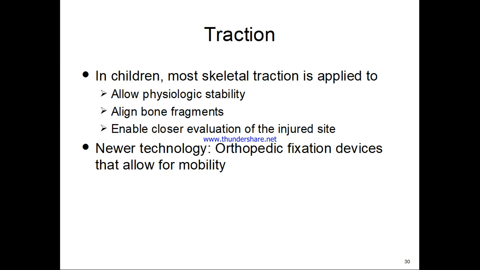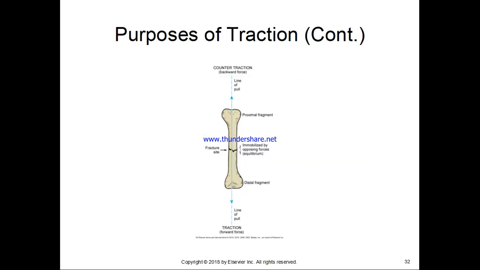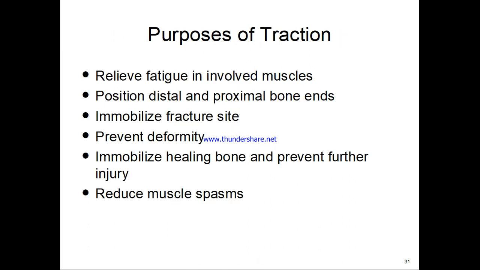In children, skeletal traction can be applied to fractures. This is usually for more severe fractures. It is to stabilize and align the bone fragments, or it can be to enable closer evaluation of the injured site. So, with newer technology, we don't have to keep them on bed rest. We now have orthopedic fixation devices that actually allow them to be mobile, and we'll have a picture of that shortly.